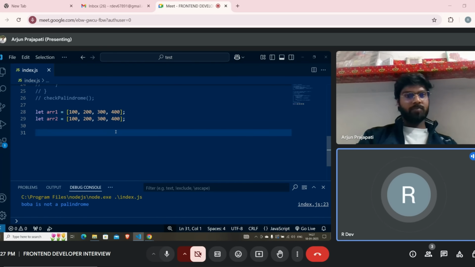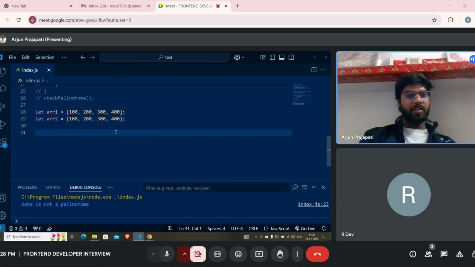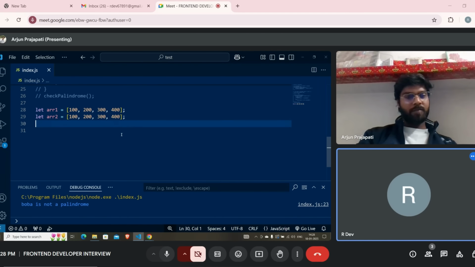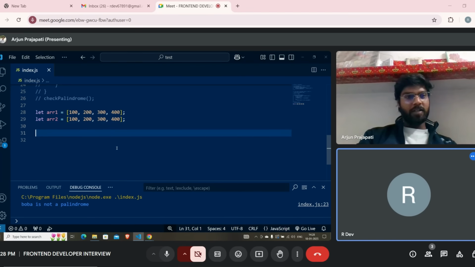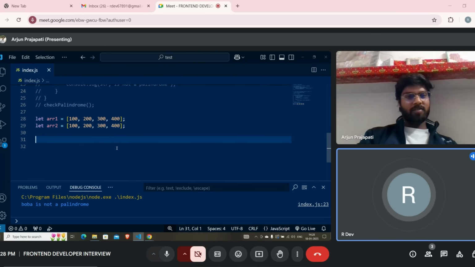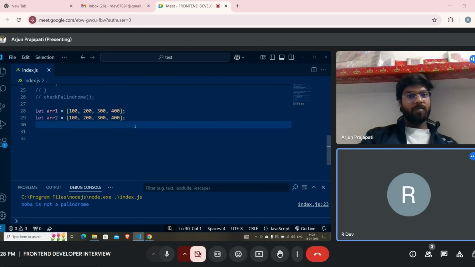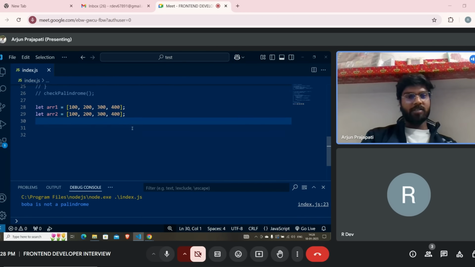I can convert it using JSON.stringify into a JSON string. So can't you compare these two arrays? Actually, I haven't done this before, but I can try. Okay, fine, not an issue. But you know how to convert an object into a string? Yes, sir.